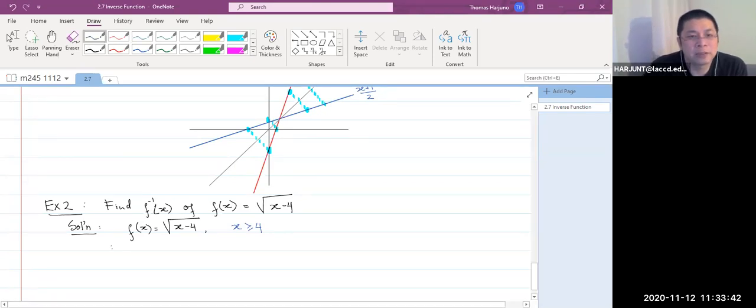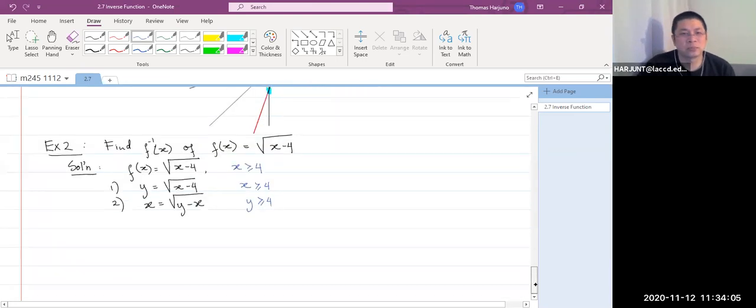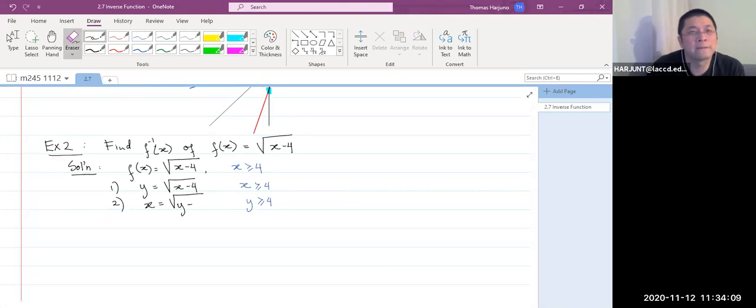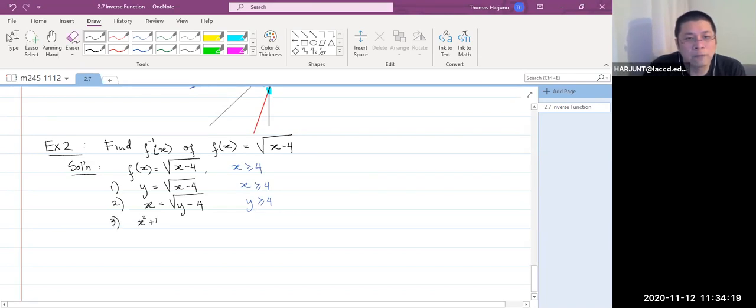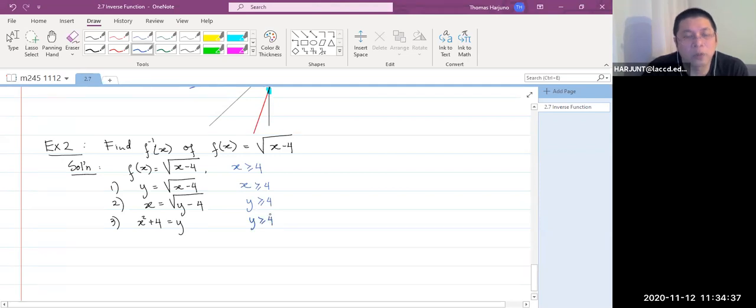Now then, in my first step, I change f(x) to y. And then second, I swap x and y, so x becomes y and y becomes x. Now you will see the requirement that x is at least 4 now becomes y is at least 4. Oops, the last one should be 4, not x. And then I solve for y. I square both sides and then add 4. Now you see my requirement that x has to be greater than or equal to 4 now becomes y is greater than or equal to 4, right? Now you also see that the range originally is y is at least 0. Now x becomes at least 0.